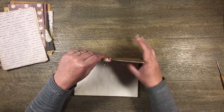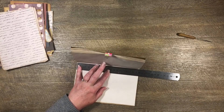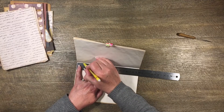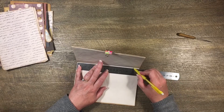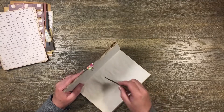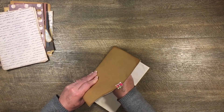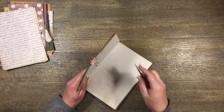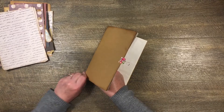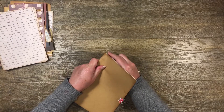I'm going to do a three-hole pamphlet stitch to hold my little signature in place because there are quite a few pages - I wouldn't try and put this through my sewing machine. I've got three little places to put the hole. I don't know what I've done to my awl because it's a little bit bent on the end, but I'm just going to shove it through. Try not to take out my own finger. Quite a lot of pages to shove through, and the same up here.